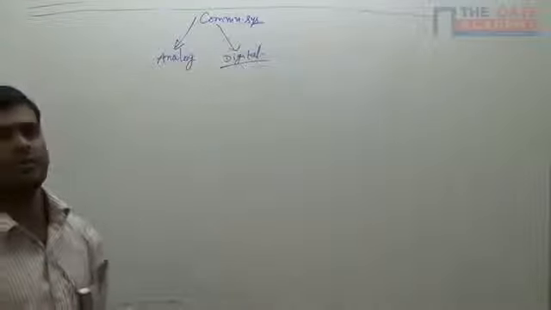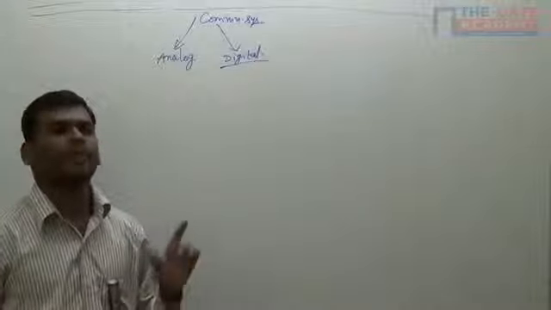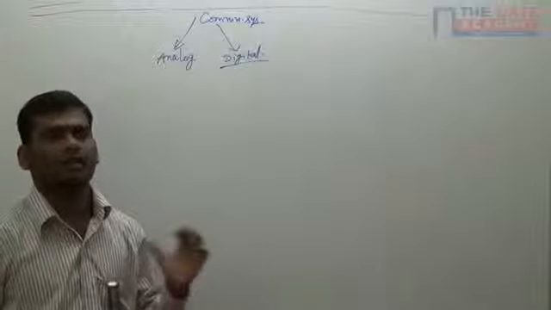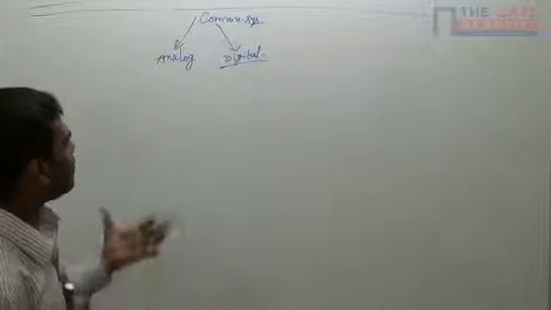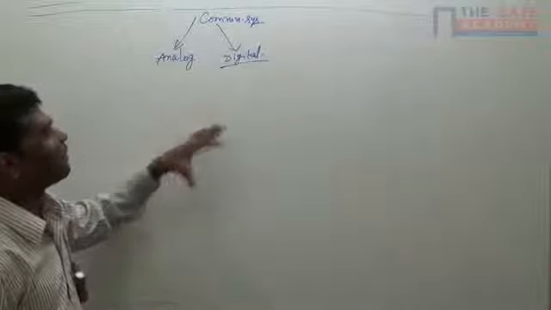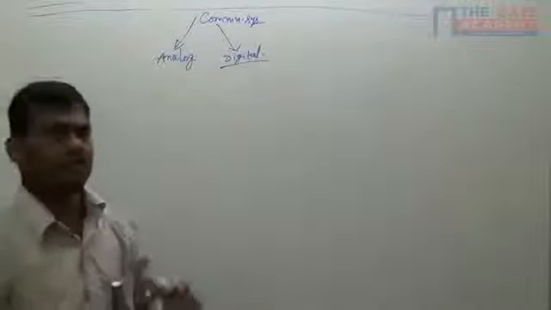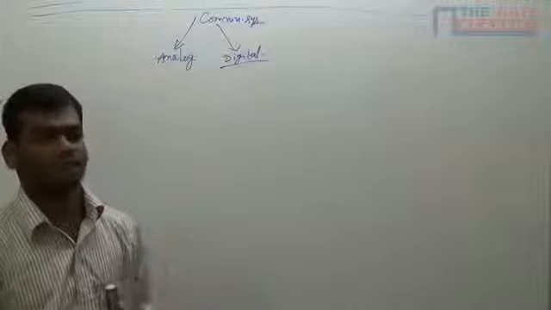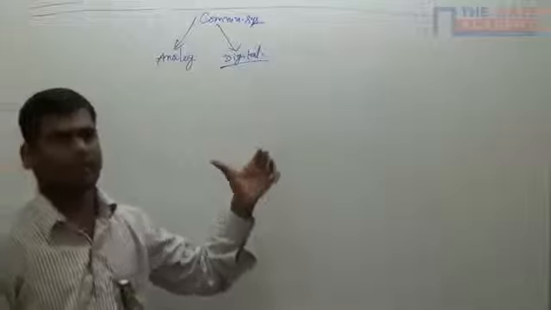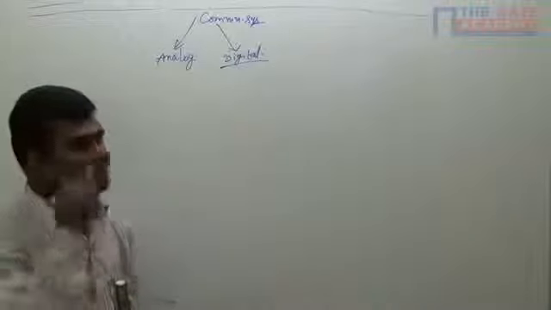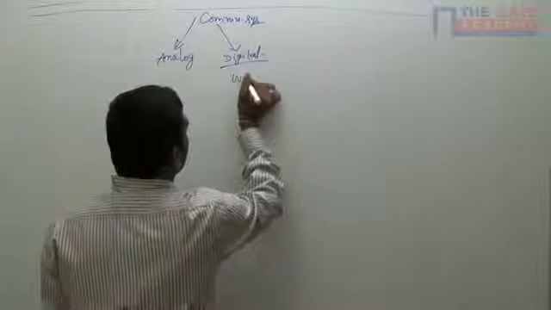In analog communication, we will go into detail on what we are going to study: different types of modulation techniques, how generation and demodulation of these techniques work, transmitters and receivers, and noise in transmitters and receivers. And then digital communication systems: digital modulation techniques and demodulation techniques, and then the probability of errors and noise in the digital communication system.